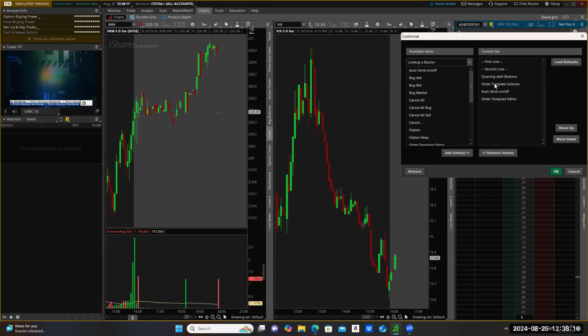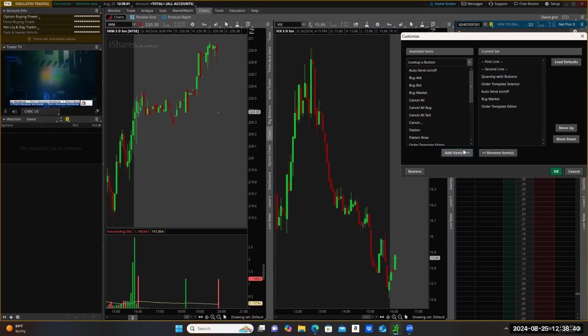These are all defaults. So on the first line, I always want to have my buy market. This allows me to get into the trade right away. As soon as I press the button, I want to get into the trade at the most available price possible right at that moment. Some of you guys may be limit order traders, which is fine. You can change it to limit and do it that way, and also put in brackets.